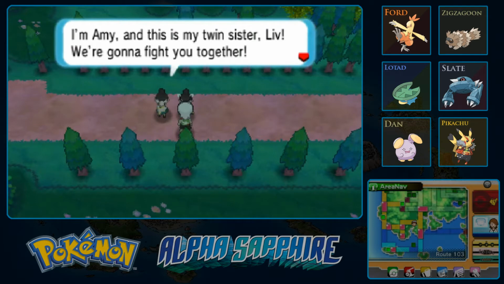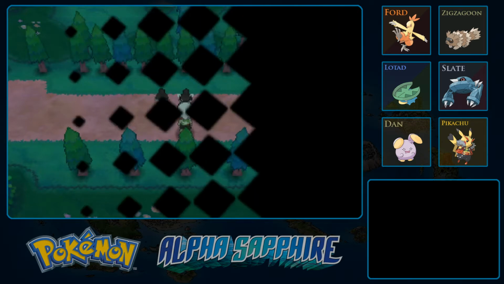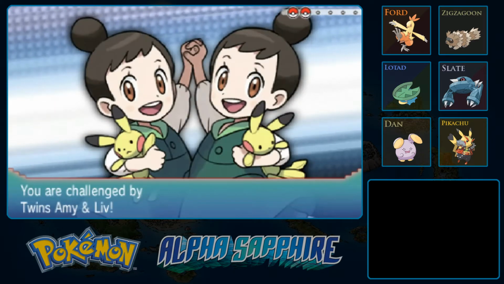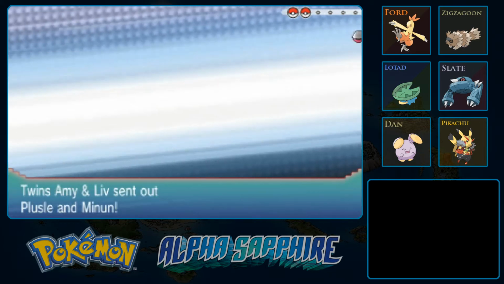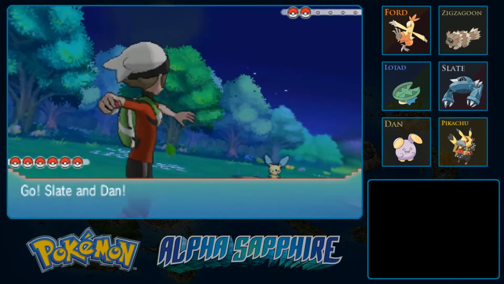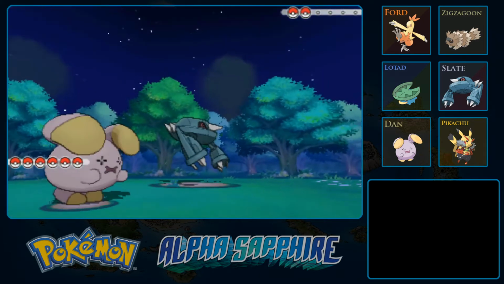The two of us fight together as one. I'm Amy and this is my twin sister Liv. We're going to fight you together.